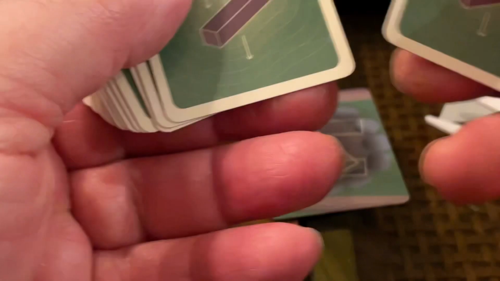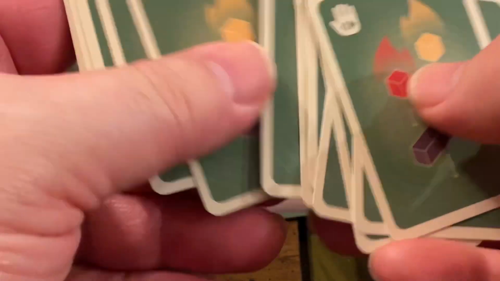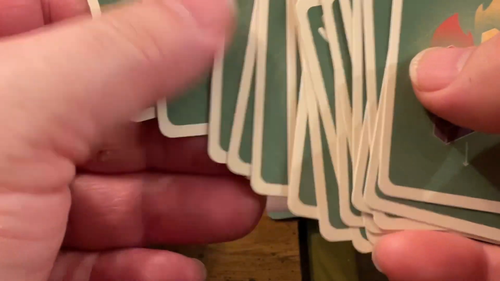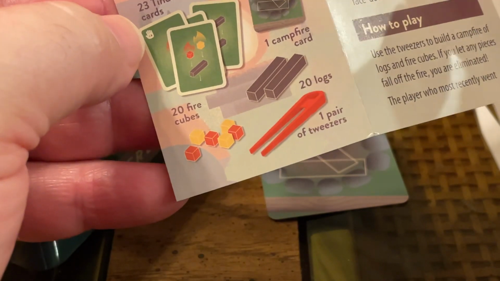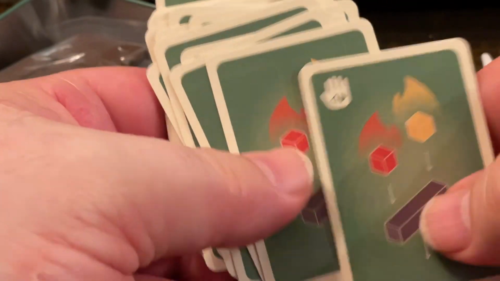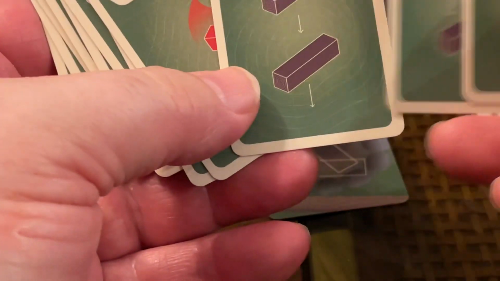All right, so here's all your campfire cards. You draw one. So there's an example of the offhand. 1, 2, 3, 4, 5, 6, 7, 8, 9. It's about half. Less, I think there's 23 campfire cards. Something like that. So half the time, or a little less than that, you're going to have to use the offhand. So 12 main hand, 11 offhand.